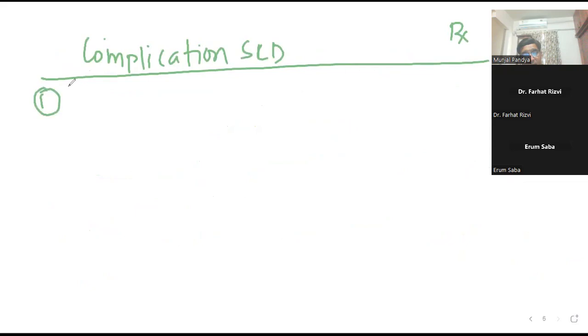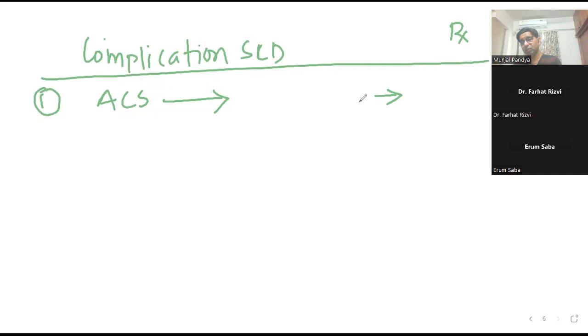Sir, acute chest syndrome. What is acute chest syndrome and how do you manage it? Sir, in acute chest syndrome there are pulmonary infiltrates. The patient can present with hemoptysis and severe shortness of breath. The microvasculature of the lungs is affected by the sickled cells, and it can be exacerbated by respiratory infections. Sickling can then occur and damage the lung parenchyma, which results in acute chest syndrome.